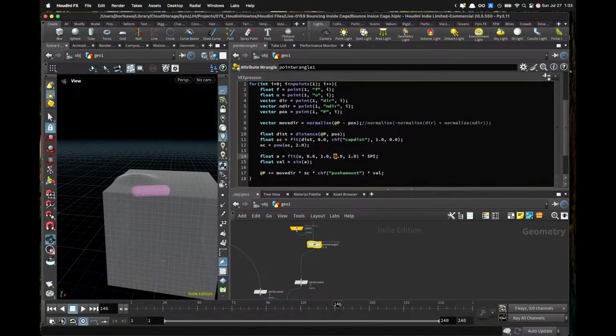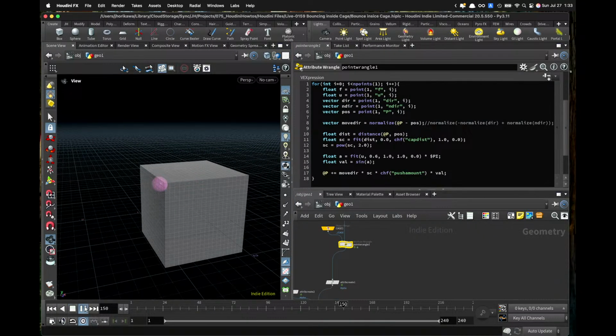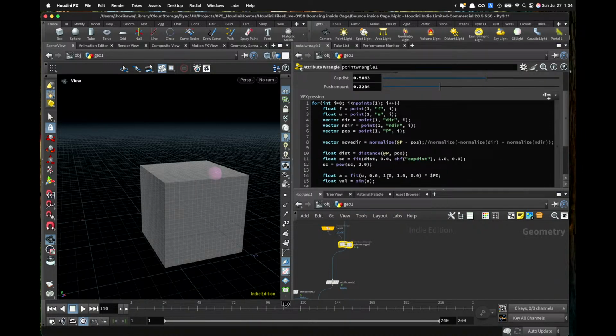I think I need to do it like this. I don't really wanna... What is it? It might be okay. Let me see.